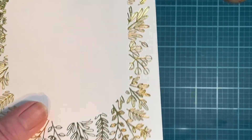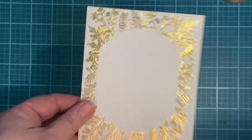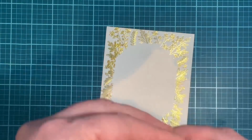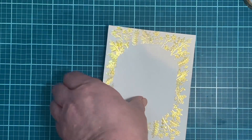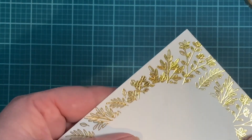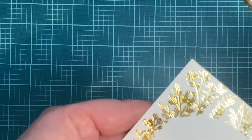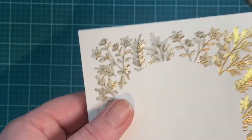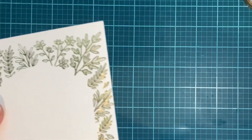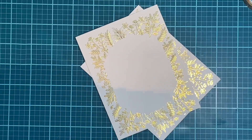Look how open those leaves are now — they still maintain all their shine. Here I'm showing another area that has more solid foiling, so I'm grabbing a new piece of washi tape since the other was filled. You can see how solid it is before, and after using the washi tape on the foil, there is the end result — it's just terrific. Look how open those leaves are now, just like the original. I love that and now I have two great designs I can use on my projects.